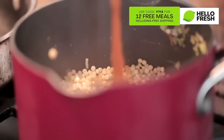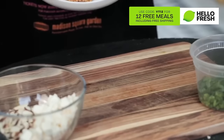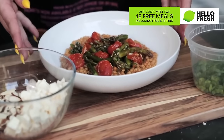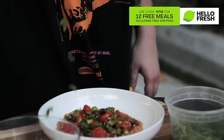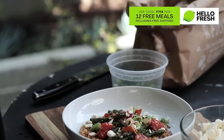I just think HelloFresh has really done this meal kit delivery thing right. You can add extra meals really easily, you can change your delivery days, your food preferences, you can skip a week whenever you want, and coming from someone who has tried almost every meal kit delivery service out there, HelloFresh is truly top-notch, by far my favorite, and even Will, who doesn't normally eat vegetarian meals, loved everything we made.